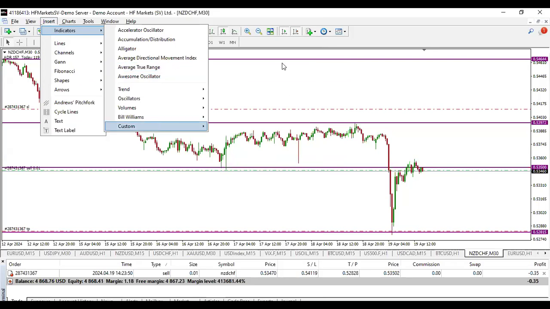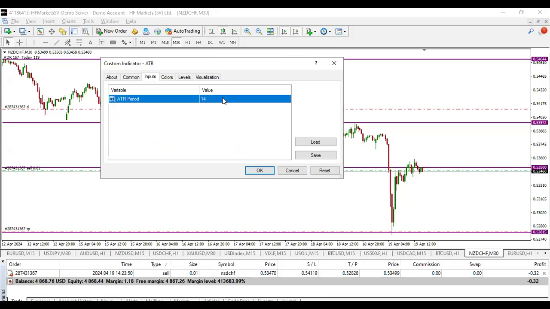Now, if you click on it, it would ask you for how many periods. How many periods do you want to measure the volatility for? In this case, the default is 14. I like to leave it as 14. I don't really change any other setting. That's if I want to know for the last 14 periods. If you want to know it for more or less, you can adjust, but I leave mine at 14 and I say okay.